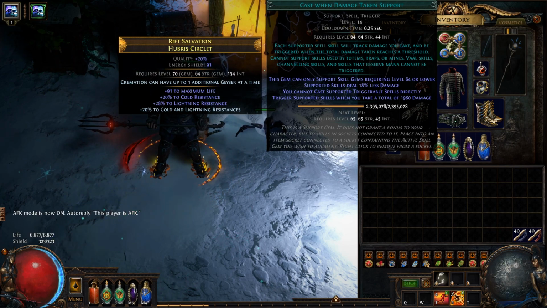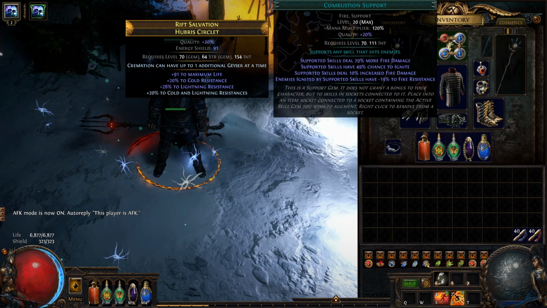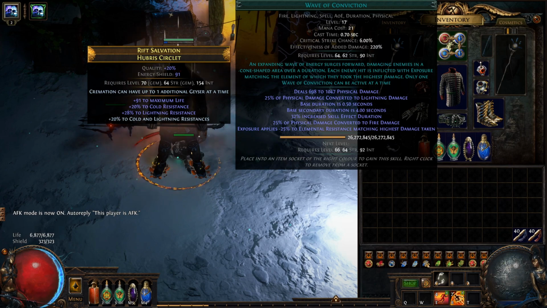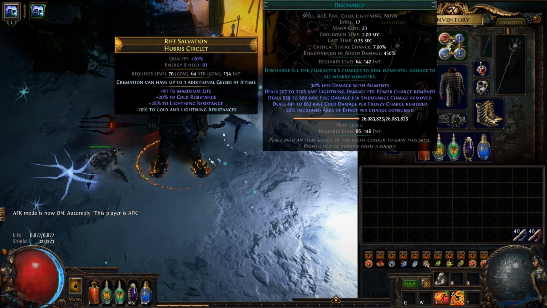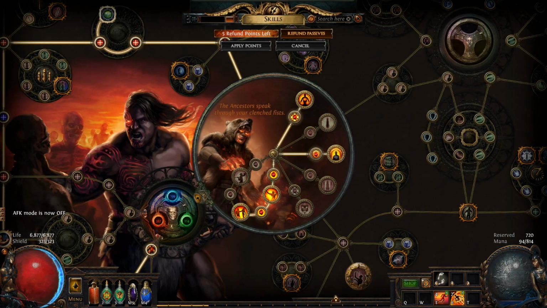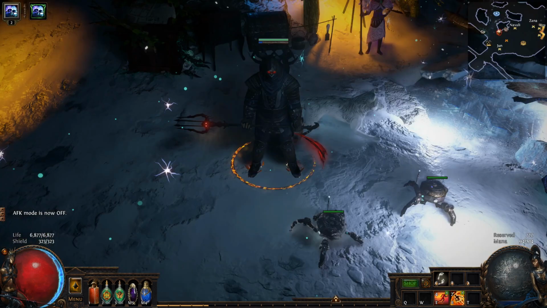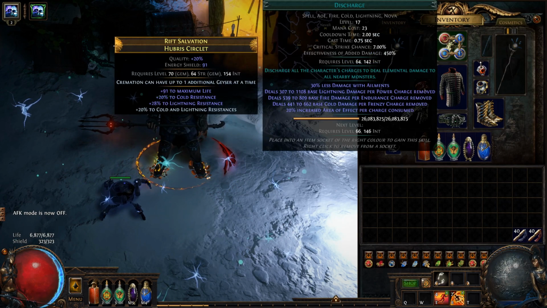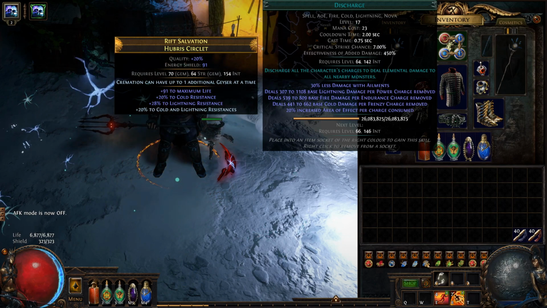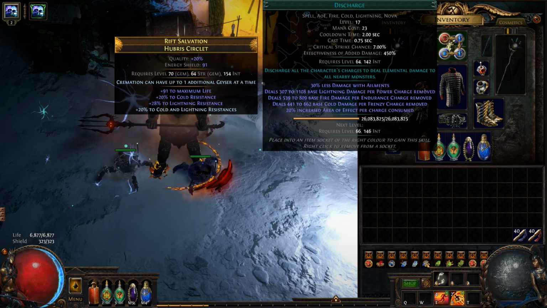So for this one, we are using Wave of Conviction with Combustion for the obvious fire resistance negation for the enemies. We're also using a Discharge on this. The reason we use Discharge is if we look at our Ascendancy here, we get 15% more damage if you've lost an endurance charge in the past 8 seconds. So by using Discharge, we are constantly getting rid of any endurance charges that we generate, which is helping us keep that 15% more damage up.